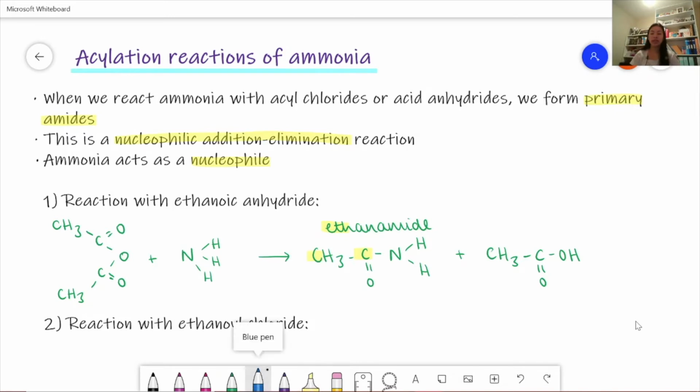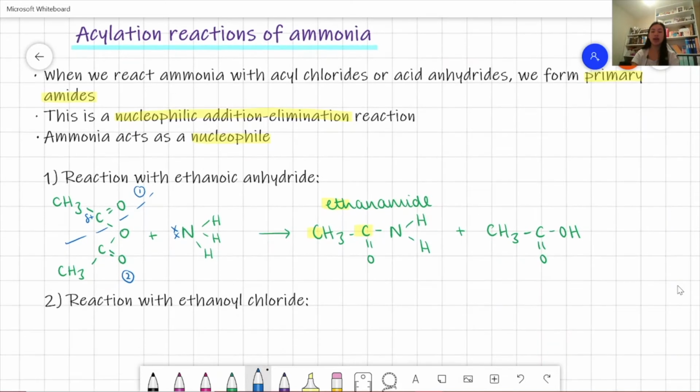And so how we've got this is that we've split up this acid anhydride. And so this first bit here reacts with the ammonia and this nitrogen with these two electrons then form a covalent bond with this partially positive carbon. And so this is how we get the ethanamide. And then this second bit of the acid anhydride then reacts with the hydrogen, which has been removed off this ammonia when it's reacted with the first bit of this acid anhydride to form ethanoic acid.